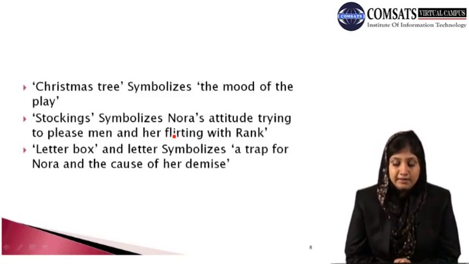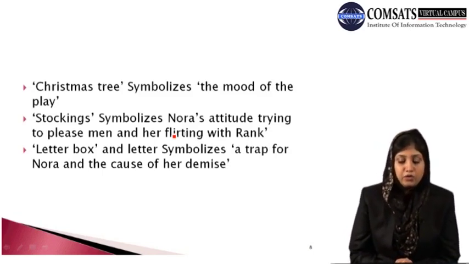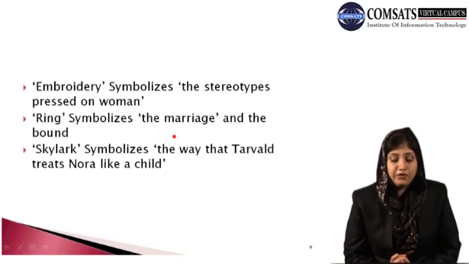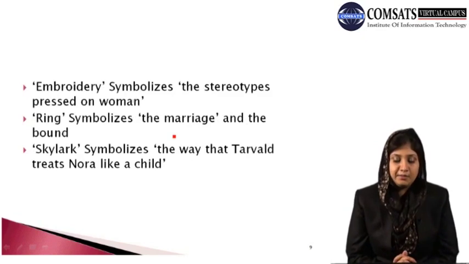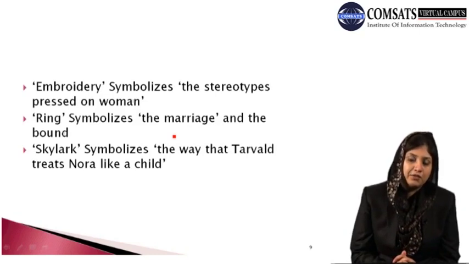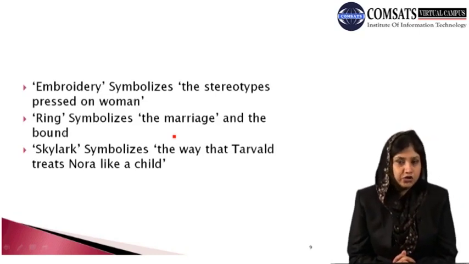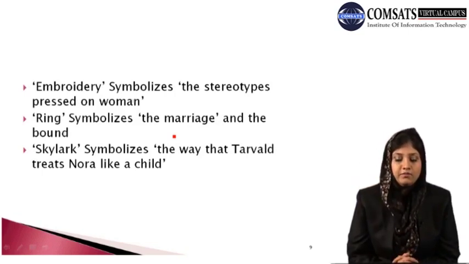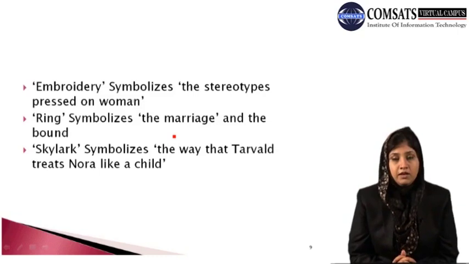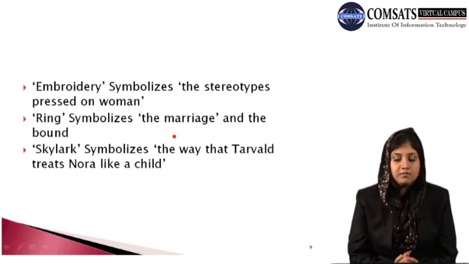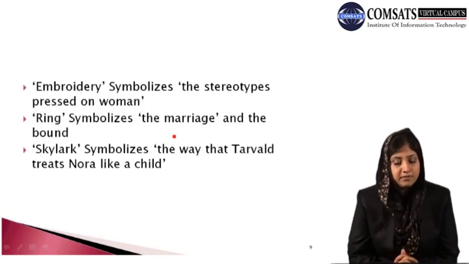Letterbox and letter symbolize a trap for Nora and the cause of her demise. Again, embroidery is used as a symbol which symbolizes the stereotypes pressed on women, the cultural, traditional expectations and actions which are related to women and womanhood, and which one has to do in any case.